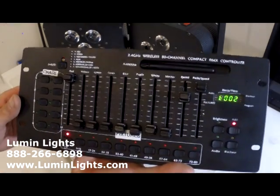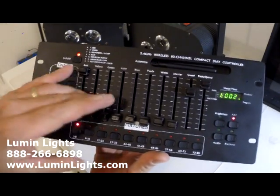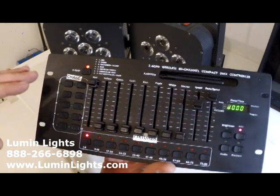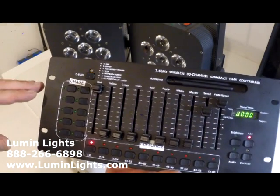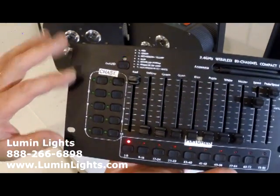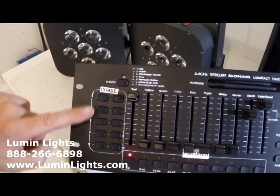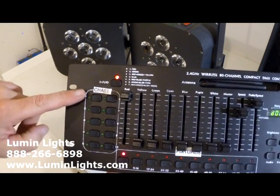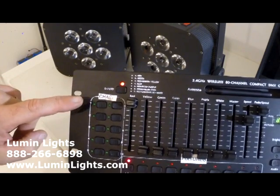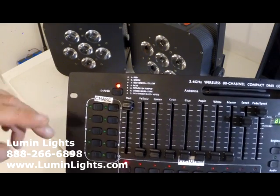Let's start with a close-up of the unit here and just show you some of the layout. This is one of our early prototype boards, so we didn't have all our labeling in place yet, so I put labels where they belonged for the things that were missing on our silk screen. Let's start off with the left side of the board here. You have 10 buttons. These are your scene chase buttons. This is where you're going to store the various scenes that you create. Each button you can store 99 scenes or steps for a scene.